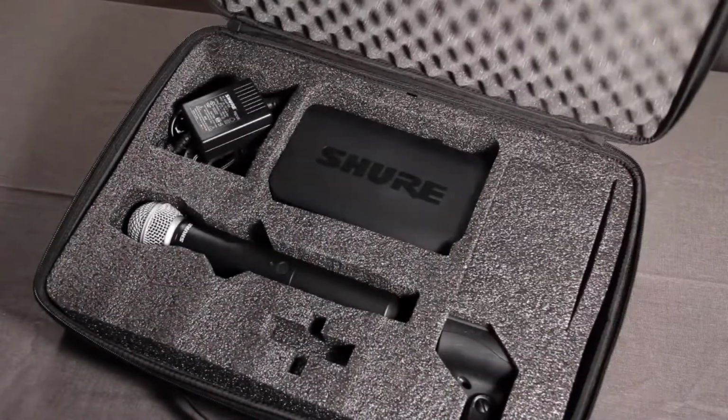With intuitive operation and legendary Shure sound and reliability, Shure BLX wireless makes cutting the cord simple.